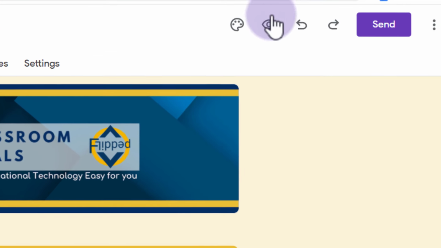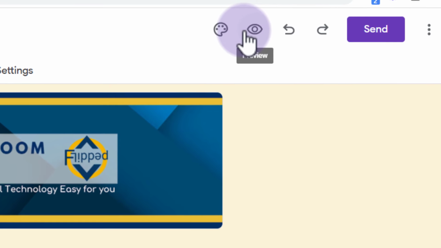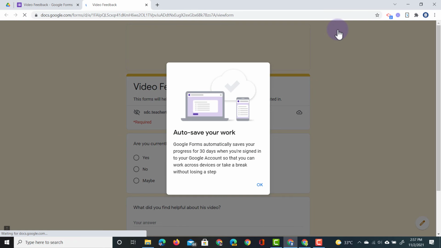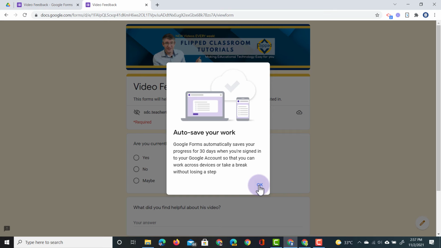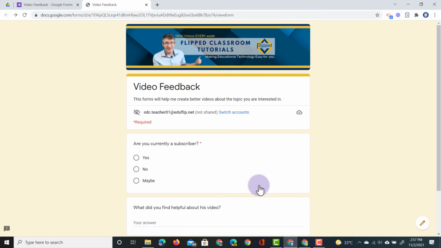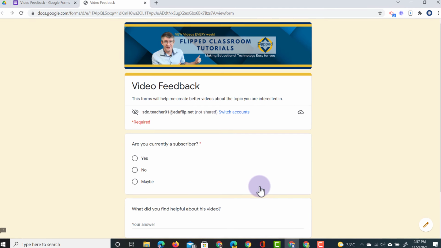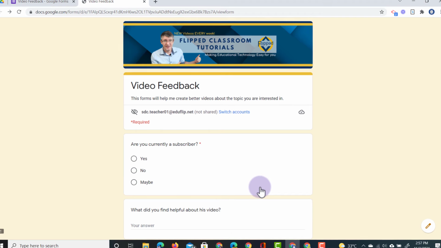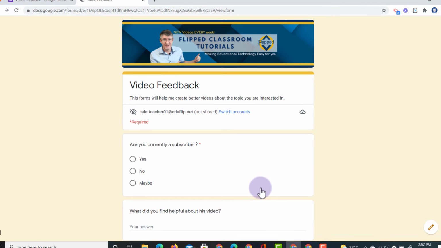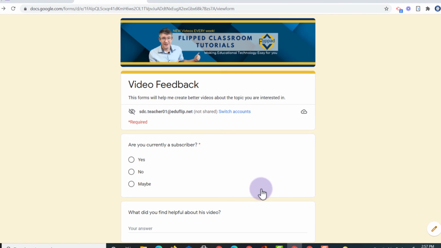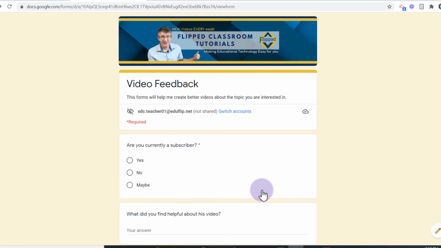Well, here at the top, we have this eye icon, and this is your preview. When you click on that, you get a large preview. This shows you what the form will look like to anyone filling it out. And it's also a great way of testing that logic that you have built in. When you're using various sections, I would highly recommend that you test it. Make sure every answer is sending people to the correct section. This is where you can test that.